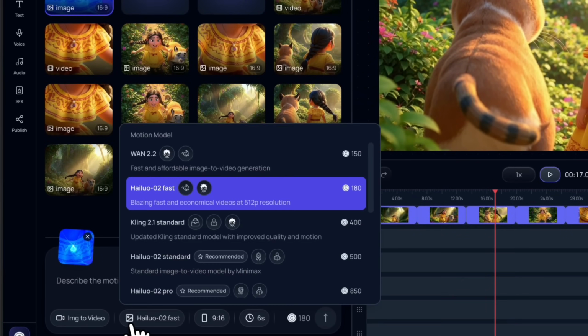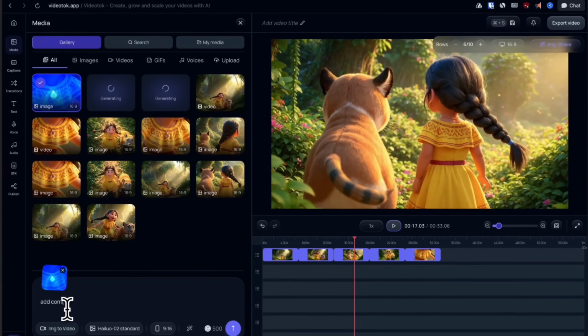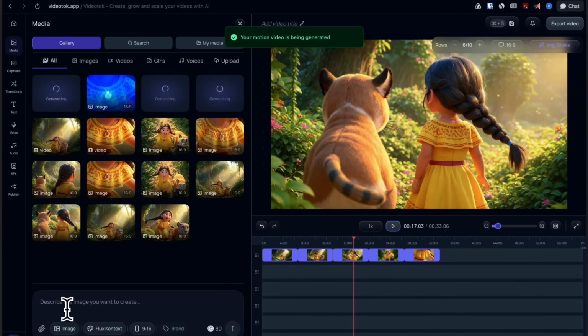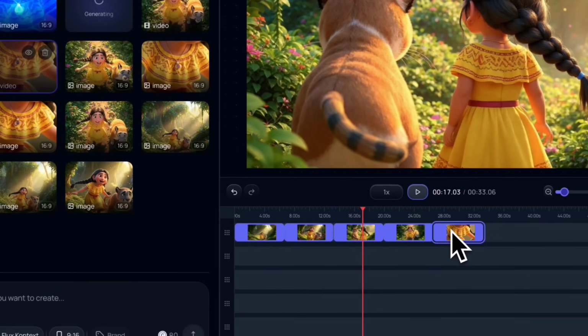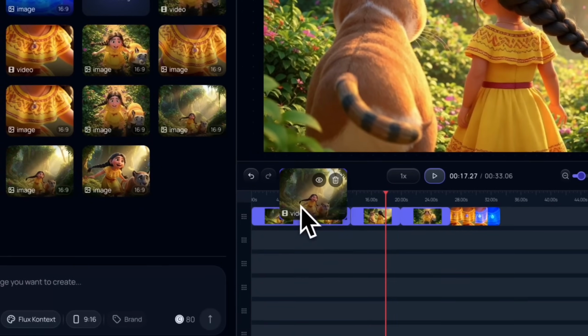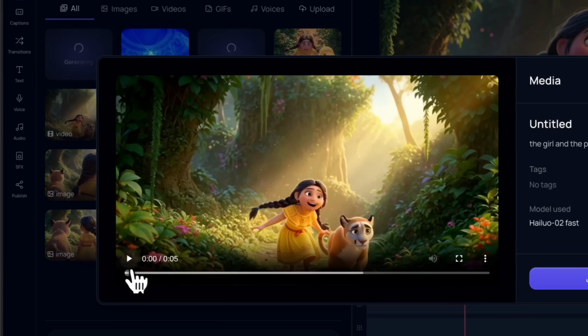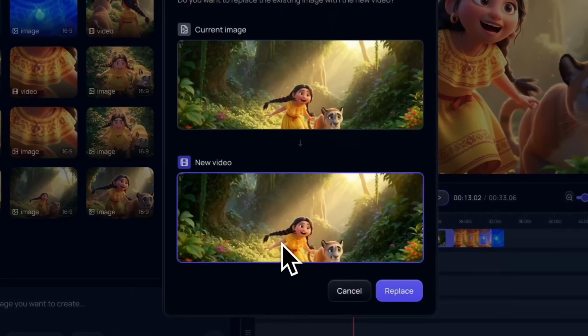So now that we have the image to video, I'm going to select a better model and I'm going to select add coming soon end screen. Just something like that. Add a coming soon end screen. Something super cool. And now that the videos are being generated, I'm going to replace my images with the videos. So if I do this, I will click on replace and I'm going to start replacing one by one my images. This one I think is the white one. Let's check it, the animation. Wow, perfect. I really like it. And then I will modify some things.